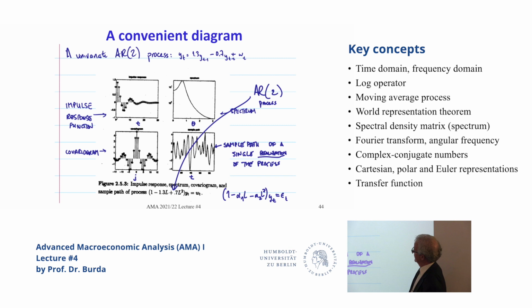Now look carefully at this. The spectrum is no longer monotone. It's actually got a spectral peak. So that means at this frequency, okay, think of this as a measure of cycles per second, per year, per quarter, depending on what the base observation process is. And we can see quite a bit of variance being explained by these frequencies. High frequencies, still not so much. At the very low frequencies, not as much. And if you're interested in this, you can actually write down a little program that will allow you to change the values of alpha 1 and alpha 2, and you can get all sorts of interesting shapes.